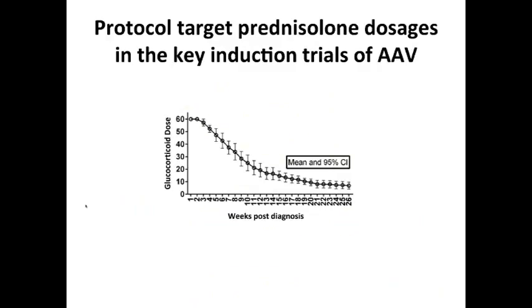So what about steroids? We've been using steroids for many years. We use a lot of steroids. There are hints now that steroids are actually responsible for a lot of the infection problems in our patients with vasculitis, perhaps even more so than cyclophosphamide. We'd always assumed it's cyclophosphamide that's responsible for the infections, not steroids.